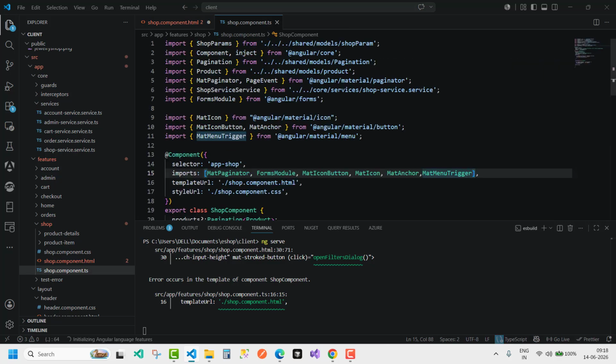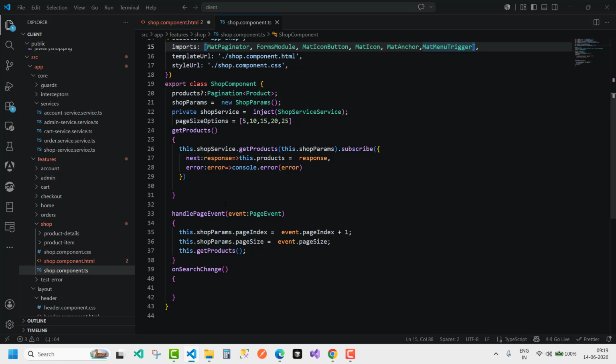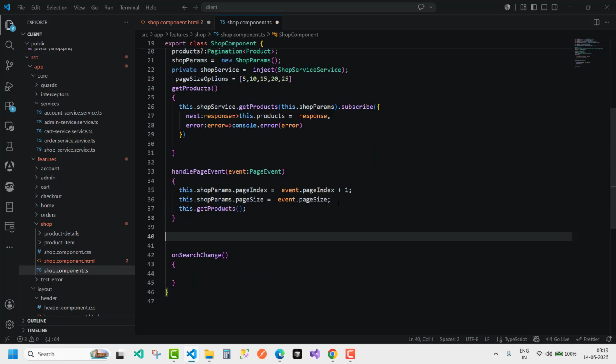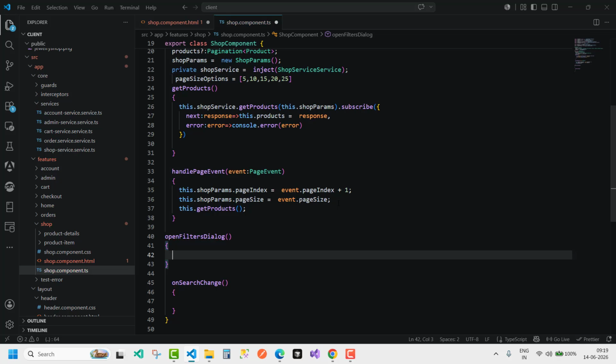This is the method inside your component file. So I want to add open filter dialog. Okay, save it, and see you in the next video.